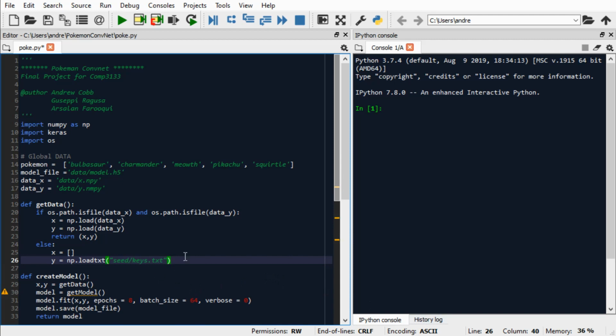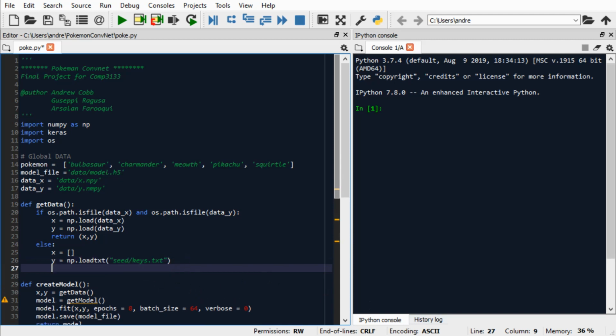So if you remember when we showed you this file, we had a row for each Pokemon drawing and a numerical representation of that Pokemon. So the index in this array here. But neural networks give out arrays as answers.